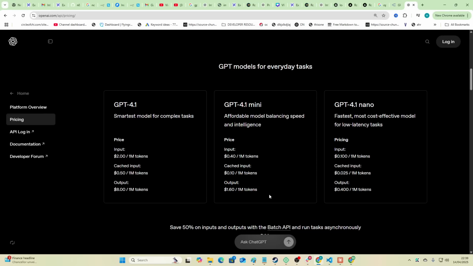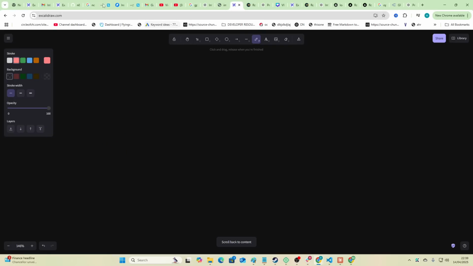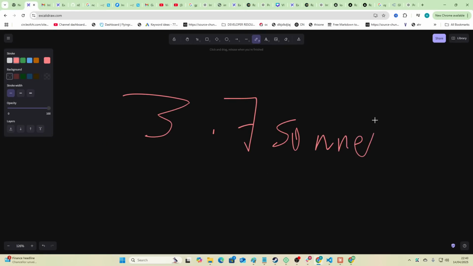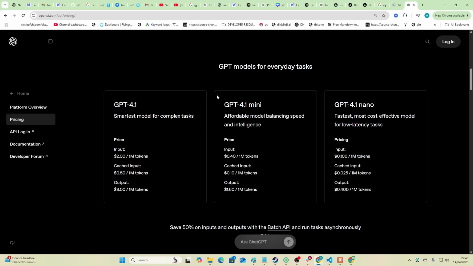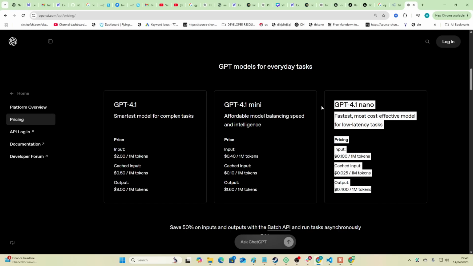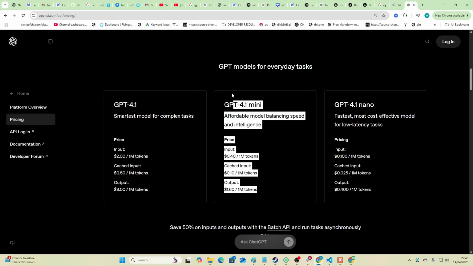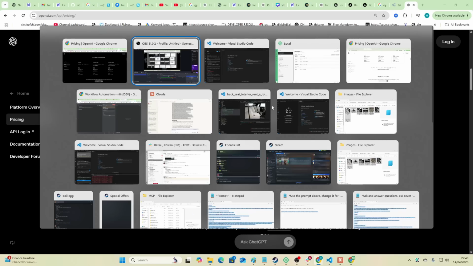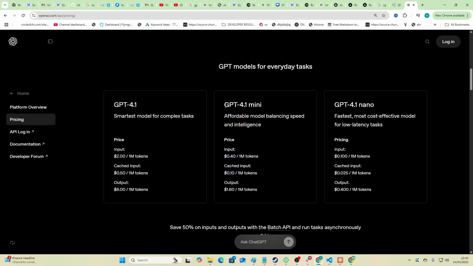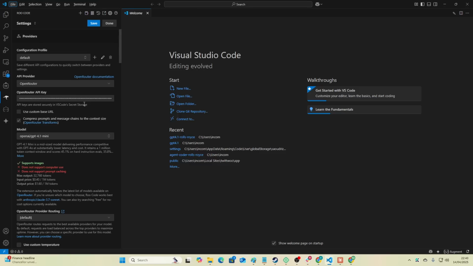If this model can do things at the level or nearly, and I've talked about this many times, almost at the level of something like 3.7 Sonnet, but at a fraction of the price, then we've got something here, right? The important thing is that it can do things at a fraction of the price. I will try Nano as well, but GPT-4.1 Mini is really cheap. And let me tell you something right now. I use GPT-4 Mini, and I actually use it inside Harbor, my SaaS, and it actually does a pretty good job. So don't just automatically assume that it's not going to be good, right?